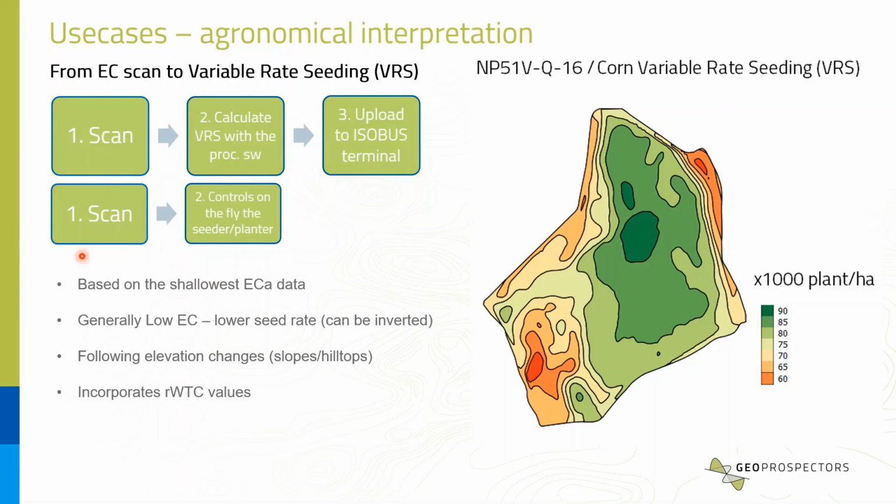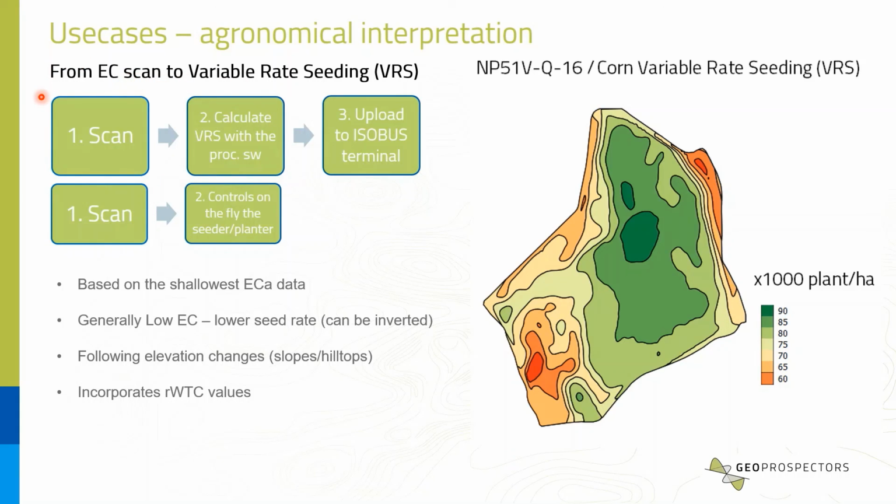For the online control, you need to attach the topsoil mapper to the front of the tractor. Based on the shallow STC data, relative water content, and some additional parameters such as elevation, slope, and depressions, the sensor calculates the seed rate. Through ISOBUS, it sends the data stream in order to control your planter on the fly. Making your VRS prescription maps for offline control in this case does not differ too much from your usual preparations. The main difference is that VRS maps are made in the FMS software and exported in shape or ISO XML format to your seeder.